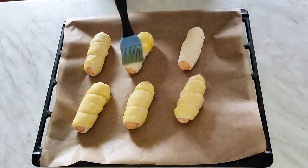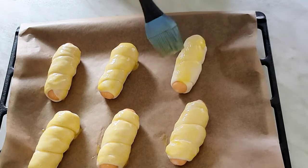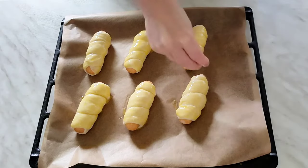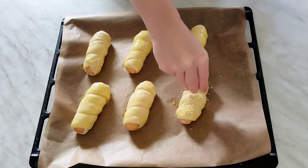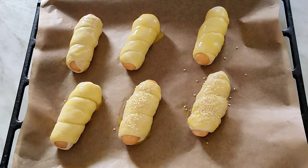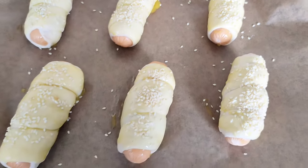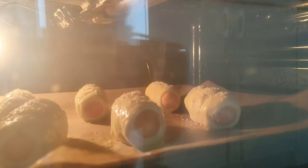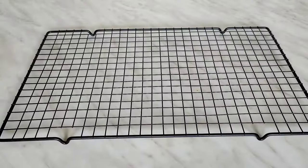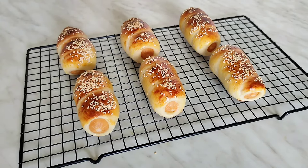Grease with yolk. And sprinkle with sesame seeds. Bake it for 15 minutes. Cook a double portion and they will be eaten instantly.